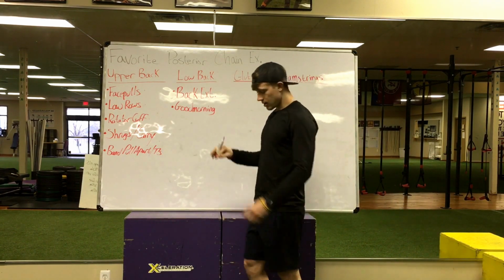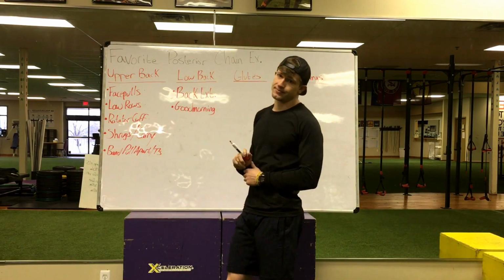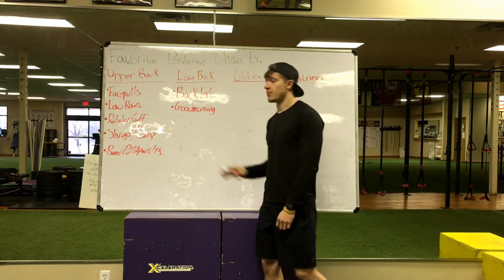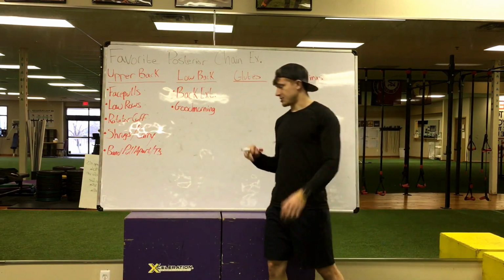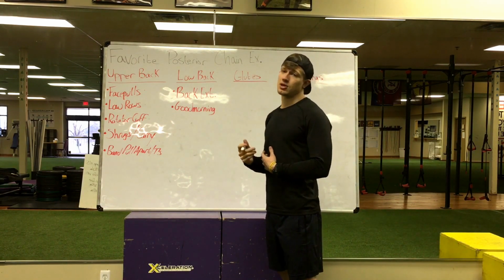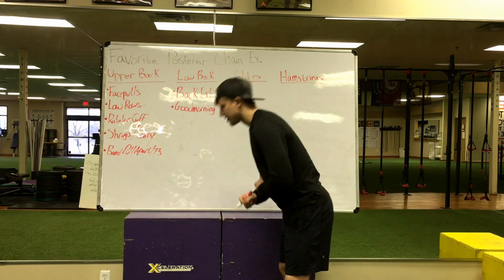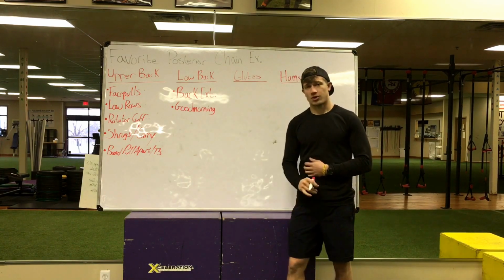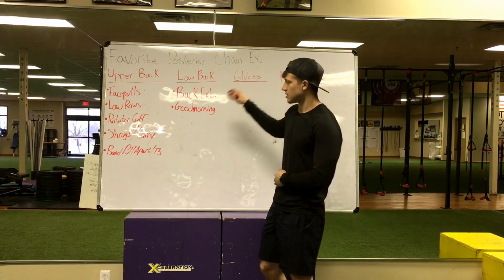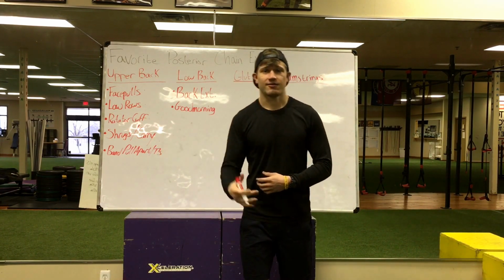So our good morning, bar on the back, coming down and up, okay? So this is going to be great in low back land, per se, for just overall maintaining position throughout. If you come here and you start to round, that's not what we want. So good mornings are great in that aspect. And then they also train the glutes and the hamstrings and the upper back, especially going back to the upper back if you use a safety squat bar.